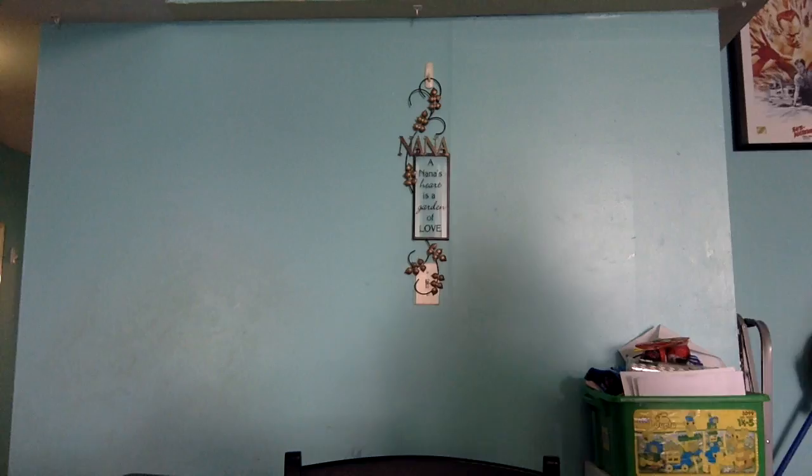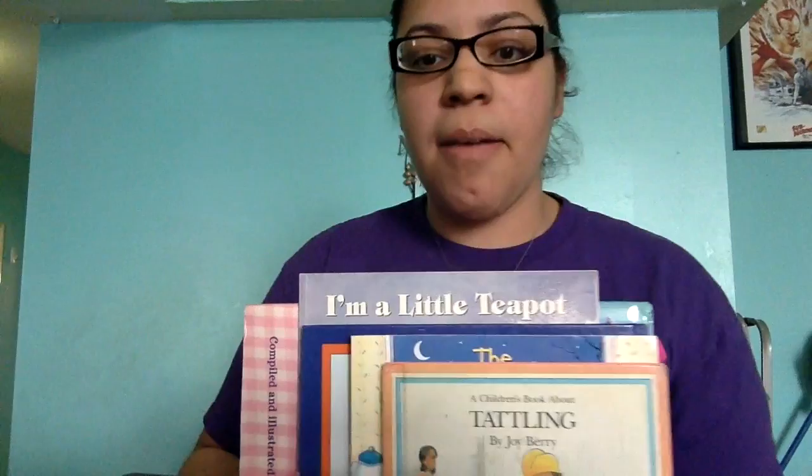Another thing I recently started doing was bringing a book with me. I actually have a book inside my bag. He takes at least one book — maximum five books I allow him to bring anywhere we're going. Today we went to the doctor's office, so he took books. I wasn't expecting it, but they actually had their tables covered in books so children could grab a book and read. But this is what I've been doing on the trains or when I know we're going to be waiting a long time somewhere.